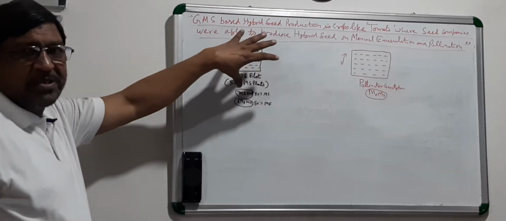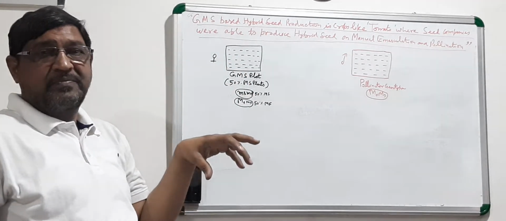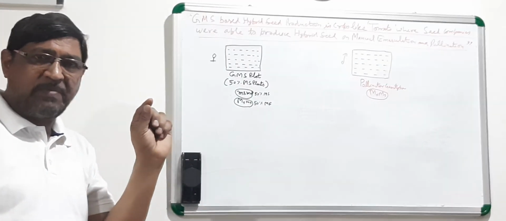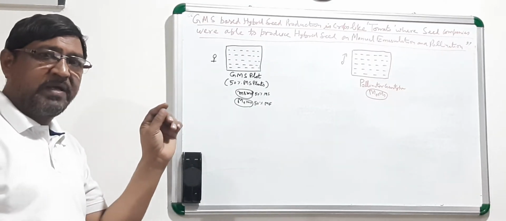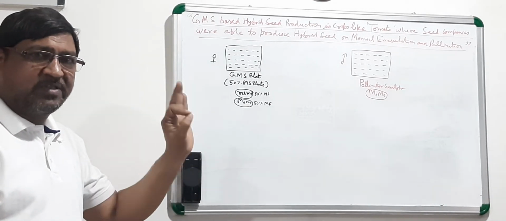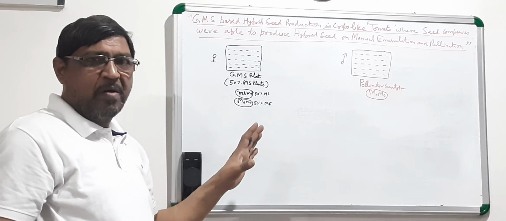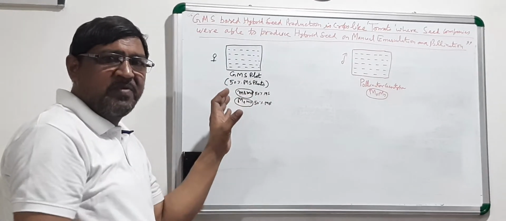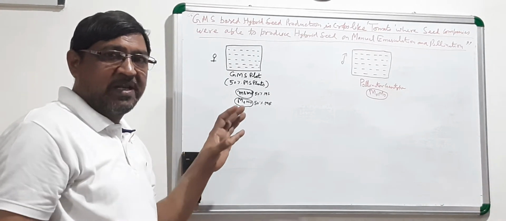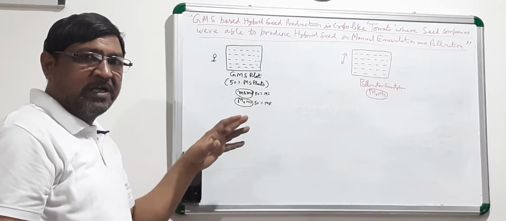So you have grown this GMS in one plot, in which at the time of flowering of the tomato, you are observing the first bud in every plant. So in every plant you are touching the first bud, and you are finding that, oh, this is male sterile, meaning small ms. You bag the whole plant, no problem. And whatever plants you are observing, you bag the plant, but you remove that bud on the basis of which you observed that this is male sterile.